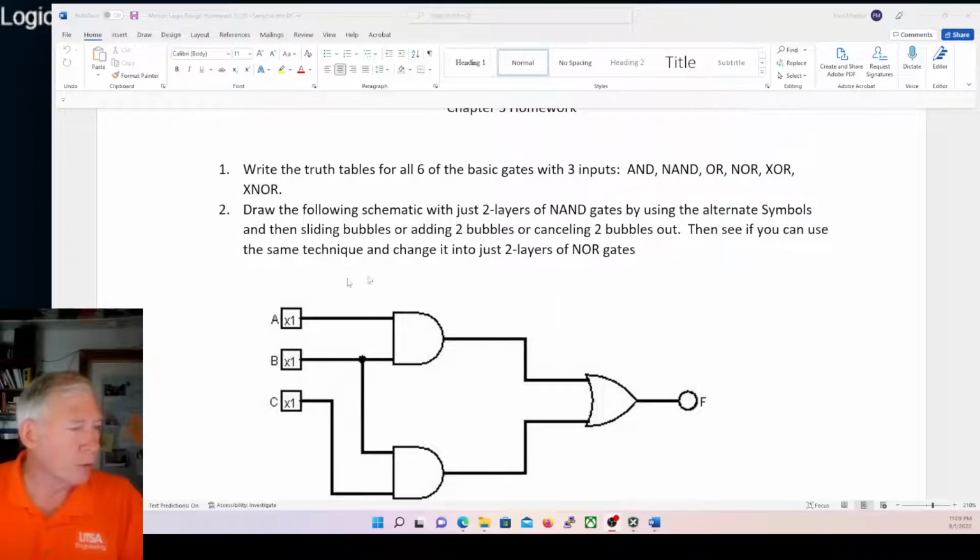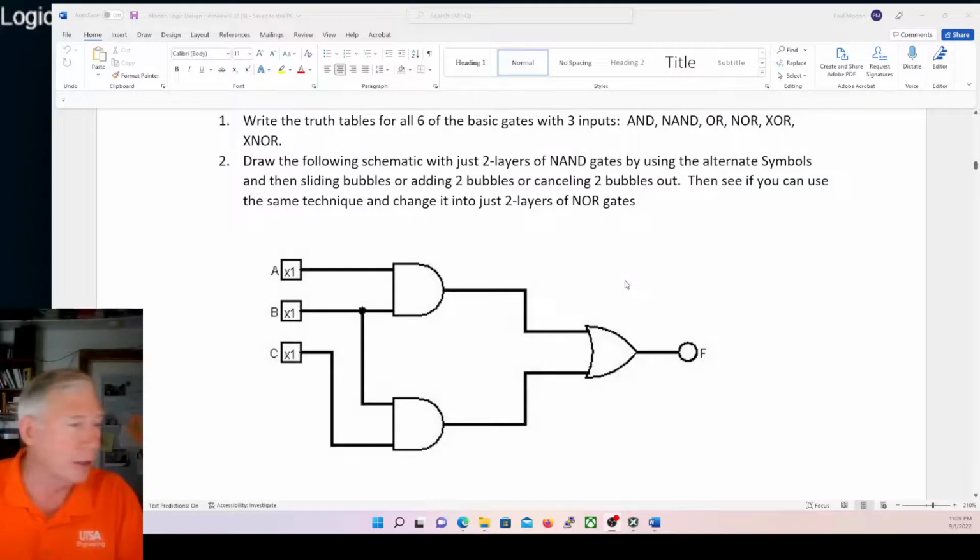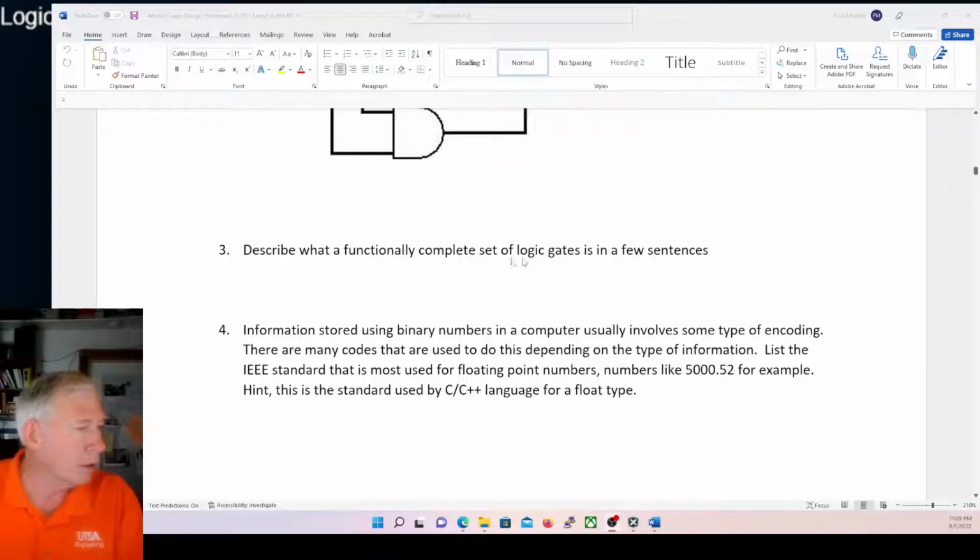I want you to take this schematic and convert it to NAND, 2 layers of NAND, and you can do that with the alternative symbols, or if you want, you can reduce it to an equation and solve and transform the equation. But I haven't really showed you how to do that yet, so probably better to use the graphical technique. And then describe what a functionally complete set of logic gates is in a few sentences, or one sentence.